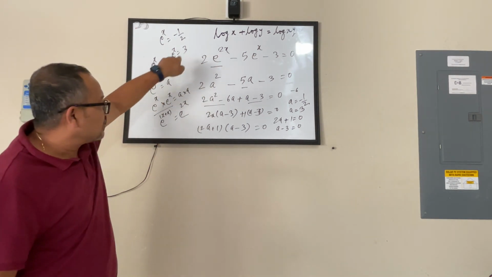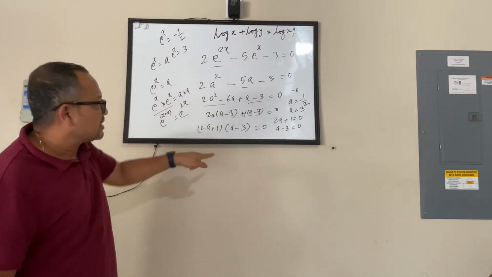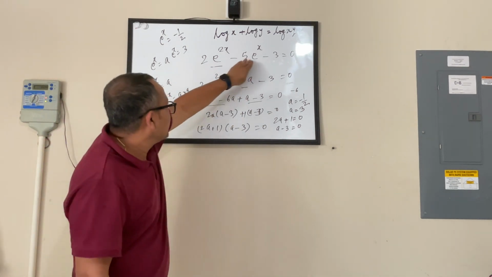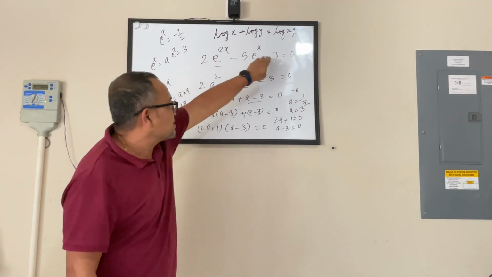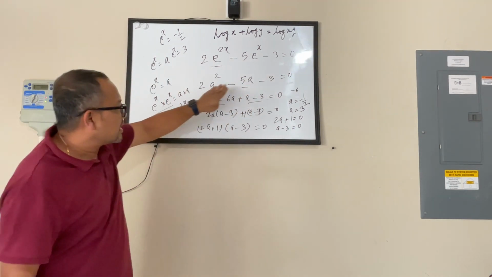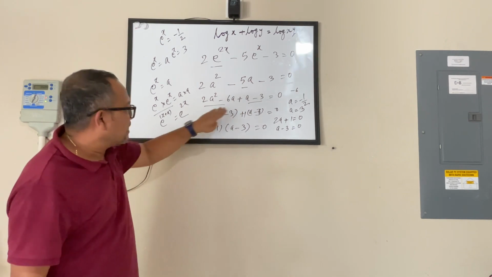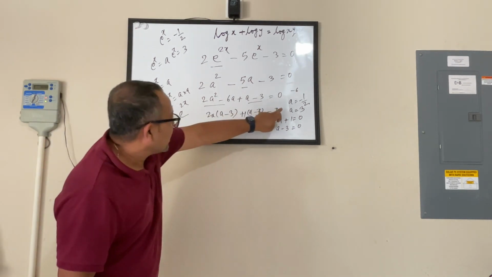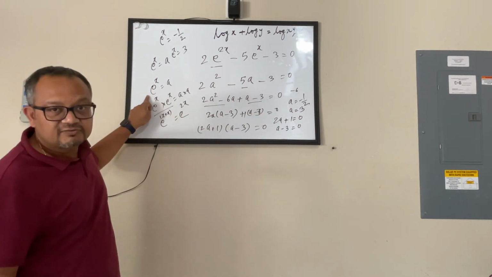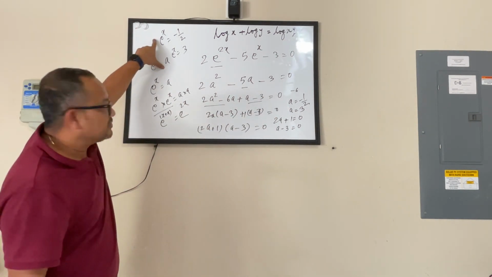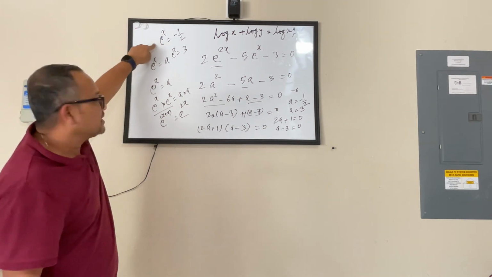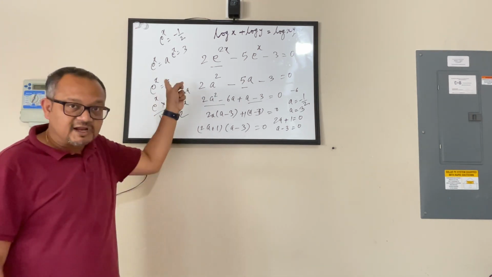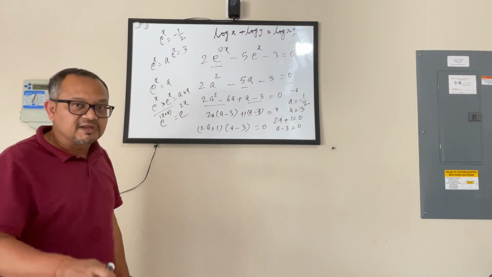When I was going through it, it was making it more complicated. What I did was, I simplified this. This looks like a square. This is a. So 2a squared minus 5a minus 3 equals 0. Can I solve it like a quadratic equation first? Get the value for this. And once I have the value for this, I know a is nothing but this. This is what we had assumed. So I have got two values. I'll plug in the natural log for this one, get both the values, and that will be my answer. Just try plugging in this one and see if it is matching with what you have in the answer sheet.